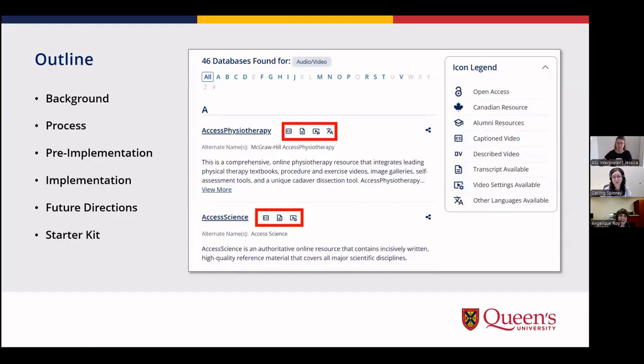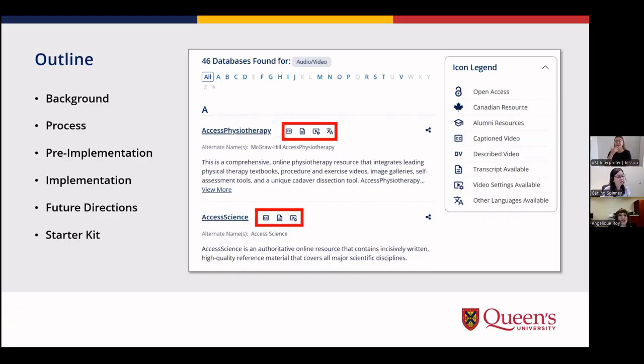Thanks, Carly. Before we launch into the background of this initiative, we wanted to share our current end result, the public interface of the A to Z database webpage, which includes the icons. Angélique, I'm sorry to interrupt you. I think it's your earrings that are hitting your microphone. And as an interpreter, it's really hard to hear you. Your voice is also very soft compared to Carly. Thank you so much. No problem. Lots of technical issues this morning, and I appreciate that.